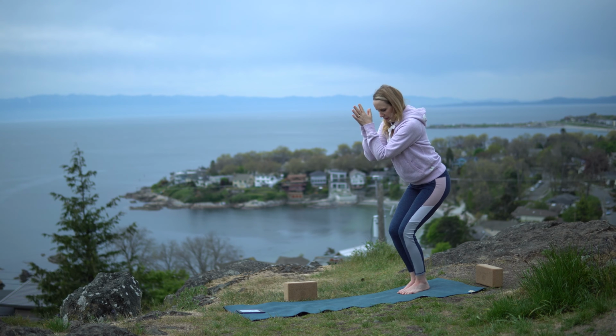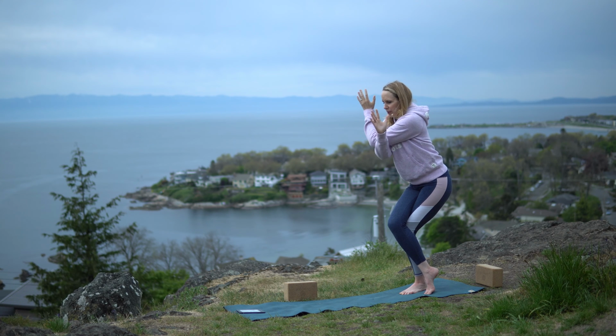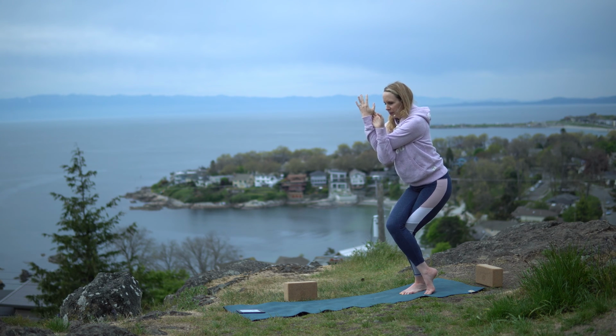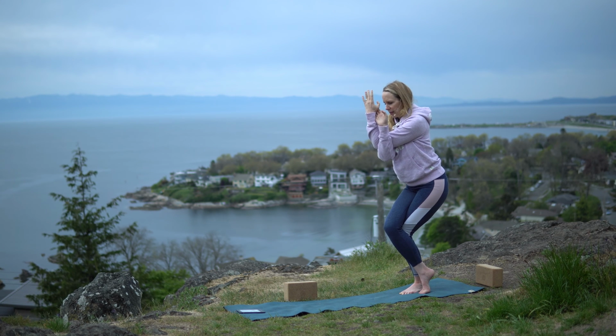Okay, another option is to cross your right leg over your left leg and place your toes on the ground. And you could hook your right arm underneath your left, bring the backs of your hands together or your palms together. So it's easier if you keep your elbows into your body and lower. It's more challenging if you lift and bring them away. So see what works best for you and your body. And of course, you can always lift your right foot off the ground and even hook it. So choose what's going to work best for you and your body today.